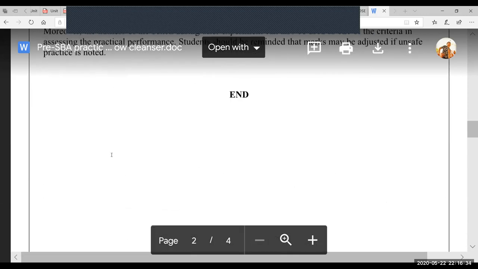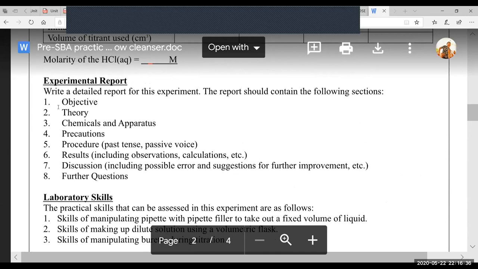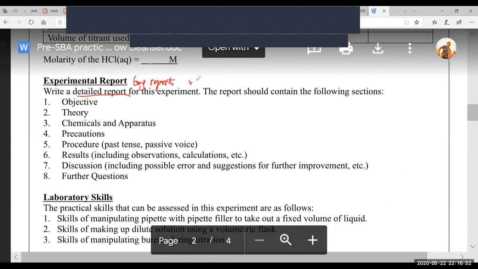Second, it's about your lab report. It is a long report. Have you ever tried out the long report? Detailed report. So do you know the difference between a long report and a short report? Mainly something is missing, right? It's the procedure. While the second is about the theory, whether or not the theory is as detailed as possible.